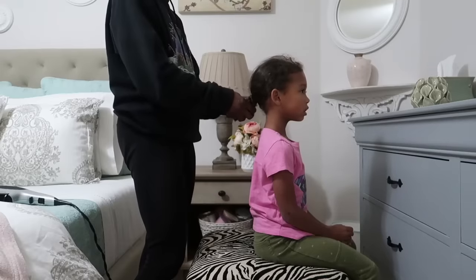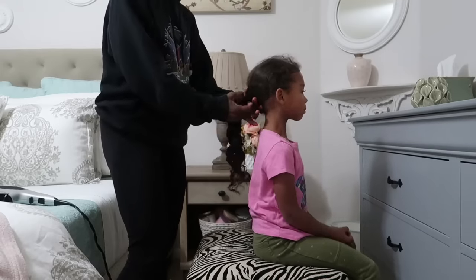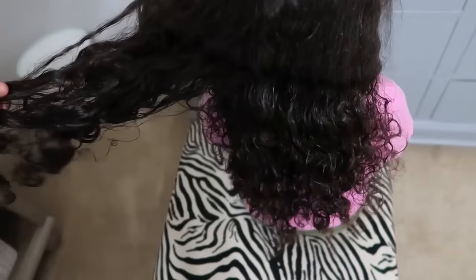So this is at the end of the day after going to school and playing outside and being active all day. And we are starting this after dinner, so her hair has really had all day to dry, which is great because I won't be spending a long time finishing up with the blow dryer. As you can see, her curls are nice and loose, and her hair, I'd say, is about 75% dry.